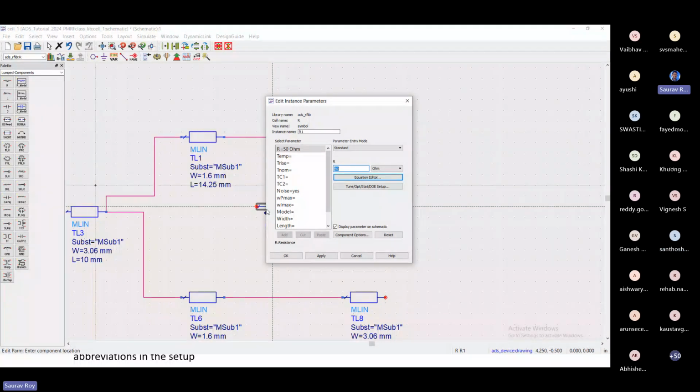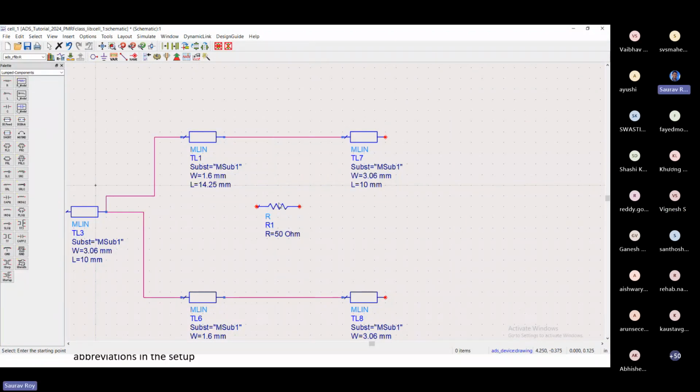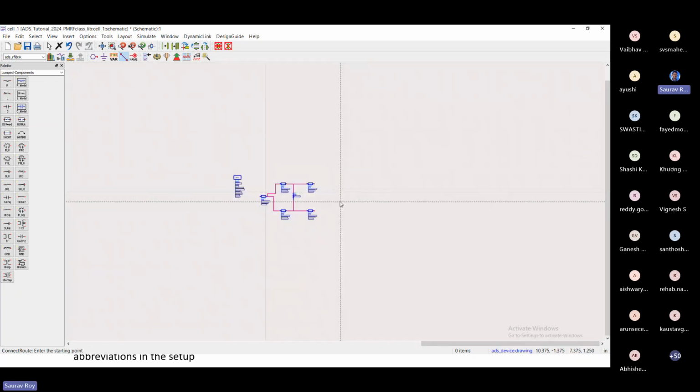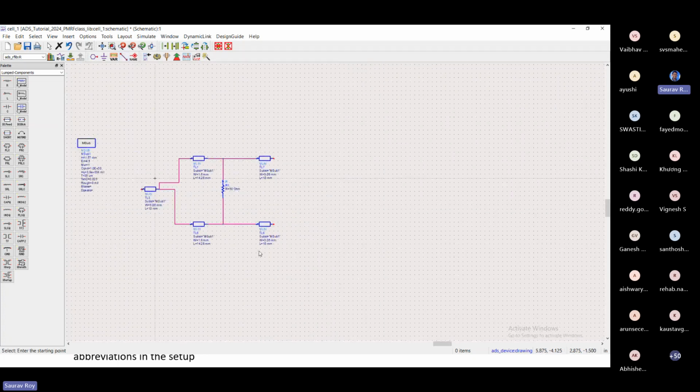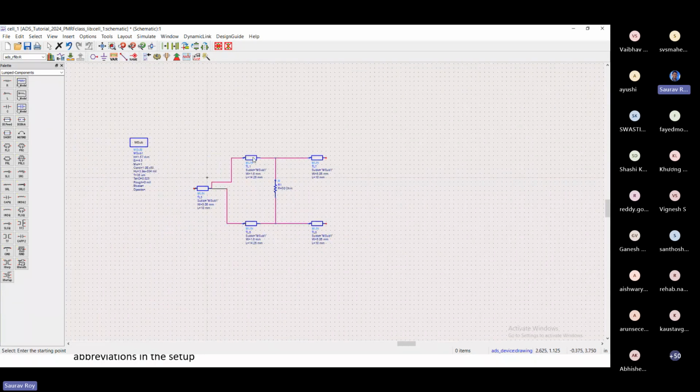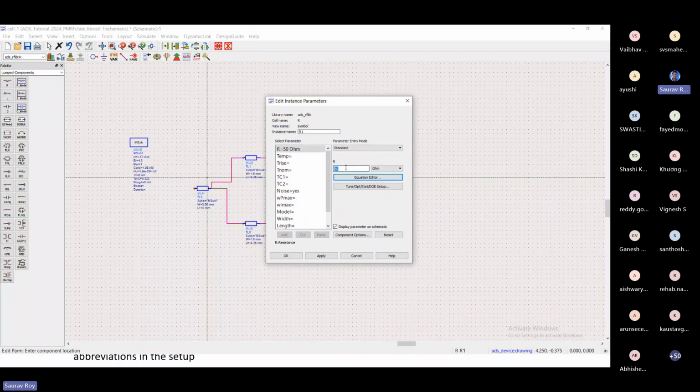So generally, just clicking on it, it will be Control R. Control R. Yeah, right. So the resistance is there. Now it has to be connected between port 2 and 3, right? Let's say connected from here till here, as well as from here till here. So this is the simple Wilkinson power divider design. So these are 2 lambda by 4 lengths, and there is a 100 ohm resistor connected in between. I'll change the value to 100 ohm.